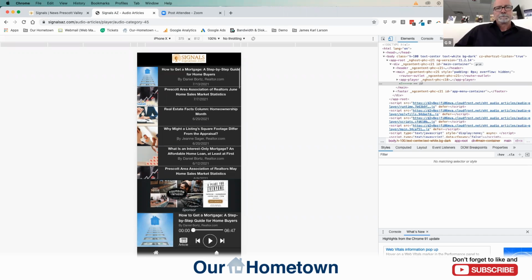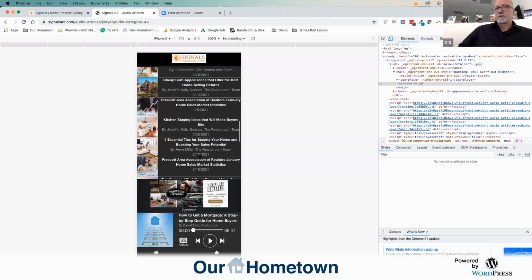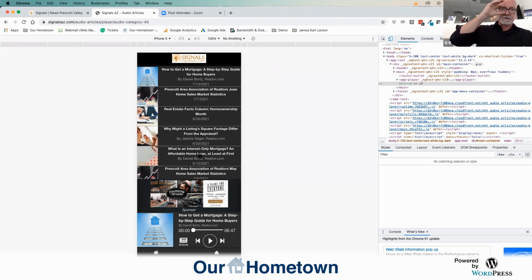Yeah, that's true. If we went that big, it wouldn't fit a lot of articles on the playlist, but it doesn't really matter because you can scroll. I'd prefer to scroll. Look at this, my eyes get tired. I want to read it. If we pick our images right, the images will engage people to listen.